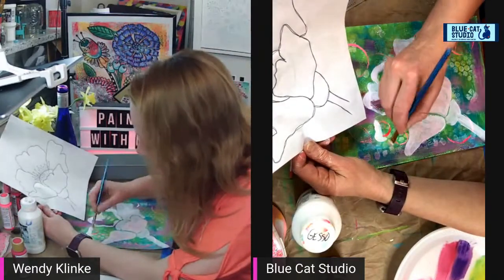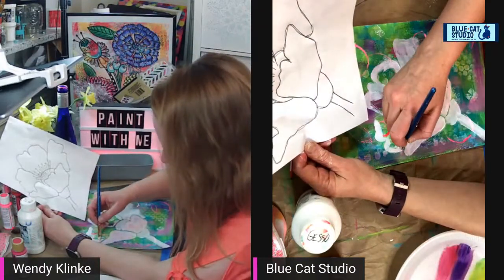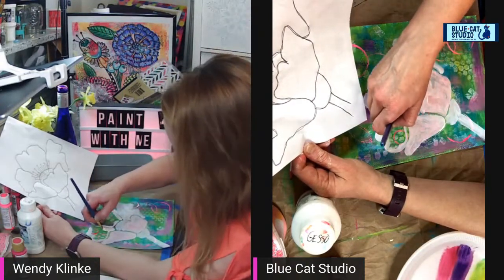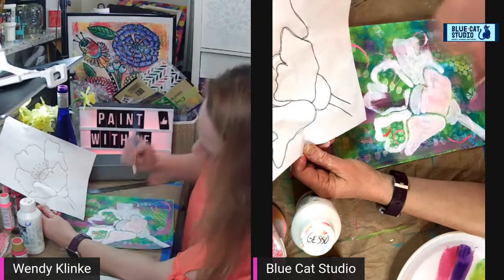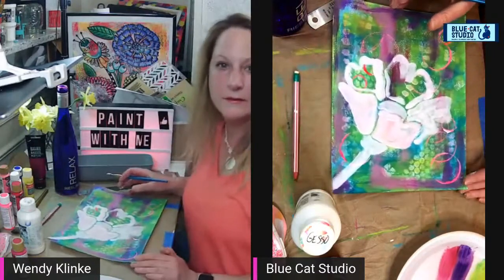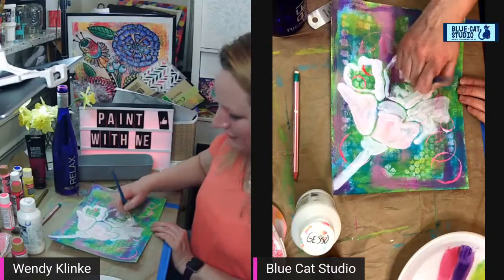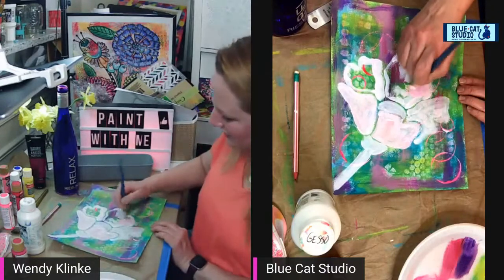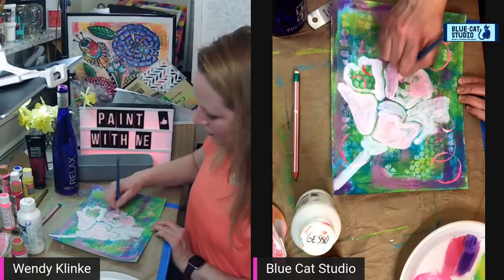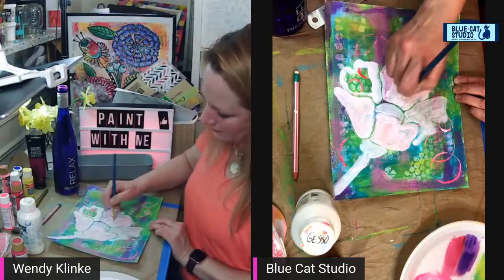All right, so there's a cleft there. And next time I need to use like hot pink chalk. Can't see. So we've at least roughed in the outline, right? And even like this, just a sort of white milky flower, I think it's fun. And I also like it when you can see a little bit of the design coming through. So it's up to you, the level of finishedness that you eventually want to attain with this. I'm obviously going to teach it exactly the way I did it the first time.